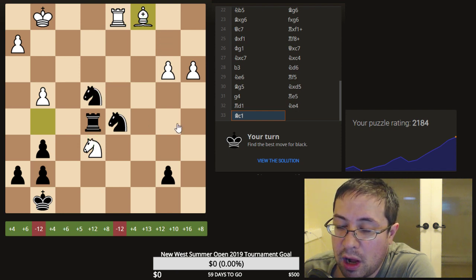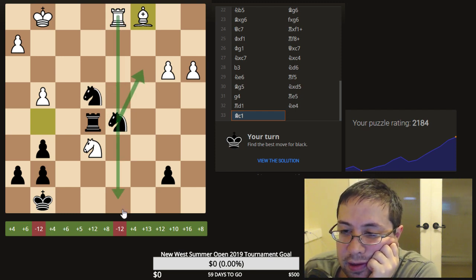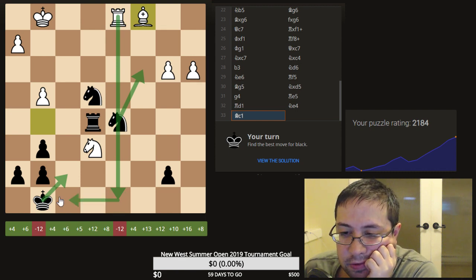Oh, I found the problem. This is wrong because there's going to be mate. No, it's not mate, sorry. But it's something. It's a check. So if I go here, yeah, he can get out of that. So check. So this looks to be the refutation of my original move. And it's check again, but I don't think I'm going to do that because he's just going to lose the knight. But that's the problem. I can get checked here.